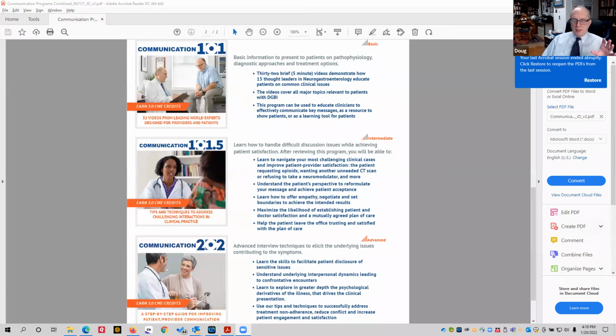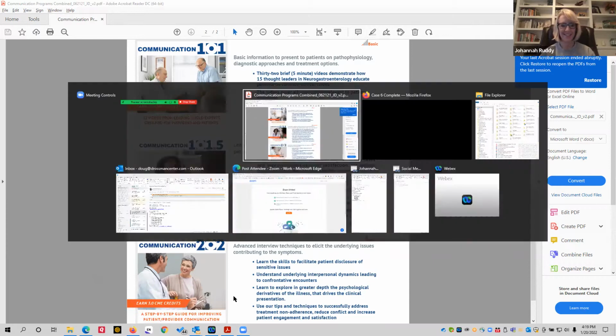to overcome them. Now, 202 is our most advanced program, where you're looking for the meaning behind the presentation. Why is this happening? Why does this patient have those symptoms? So we do 2 videos. One is an ineffective interview, and then we'll talk about what's wrong with it. Then we'll go to an effective interview where so much more information comes out, and we're going to dissect that. You're going to be the student to observe this and tell us what's right and what's wrong as a way to understand the meaning. Perfect. Let's get started.